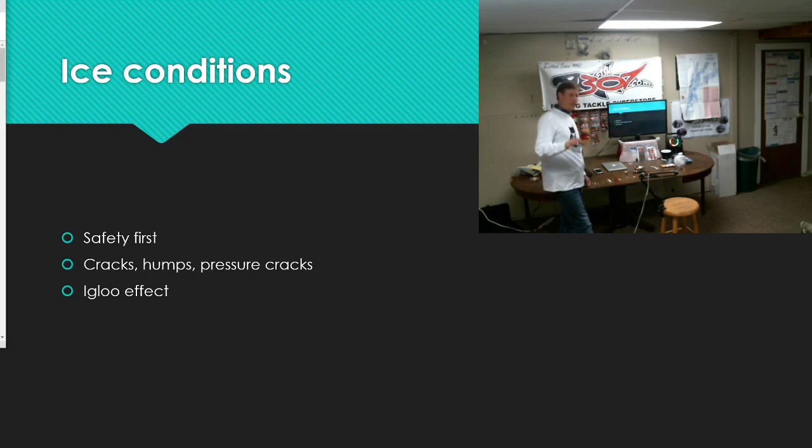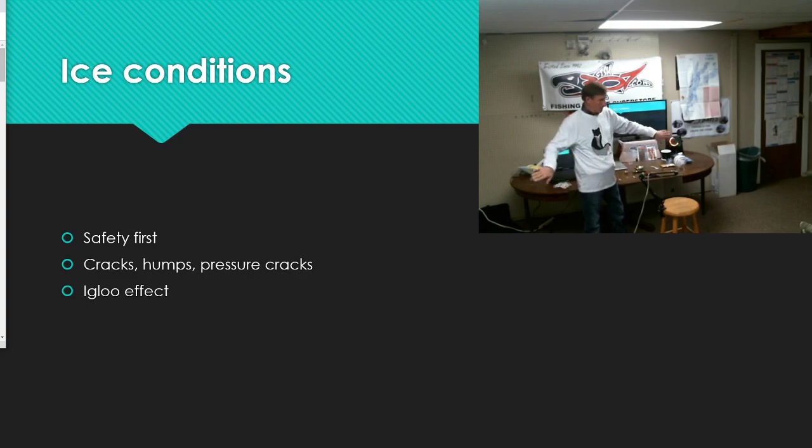And the igloo effect. I call it the igloo effect. You'll see pressure cracks, you'll see cracks in the ice. There's a video from just a stupid thing last year. I was with my son, we were drilling ice. Every time we drilled, the ice would crack. It was maybe 3 inches of ice. We're on Lake George, up at Hewlett's. We really couldn't get out to where we wanted to go. We were drilling holes, and he drilled one, and he was inshore, and I was on the other side of the crack.